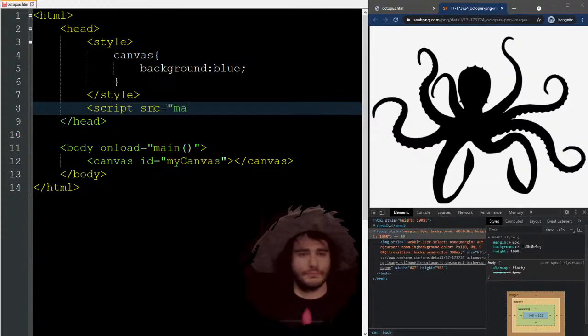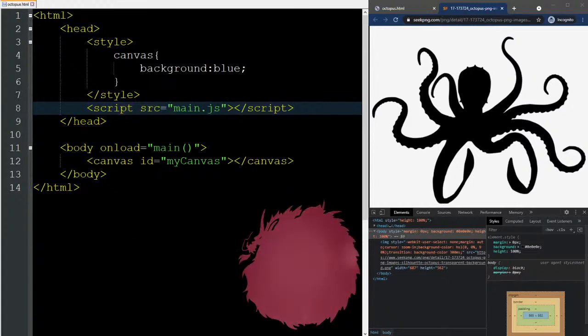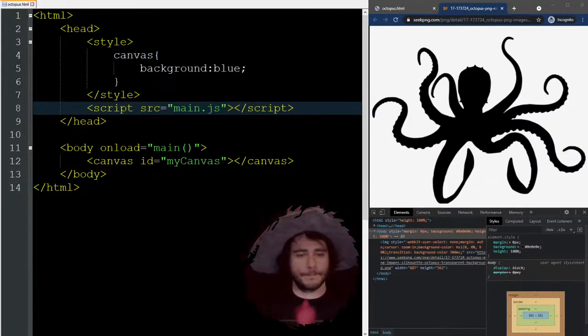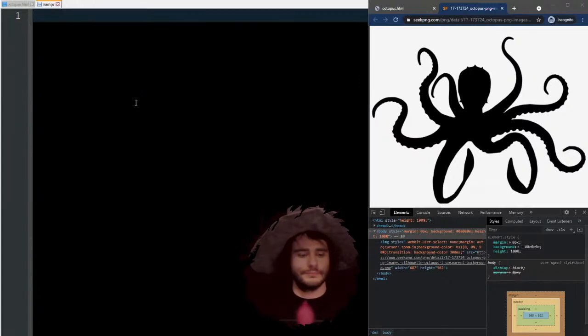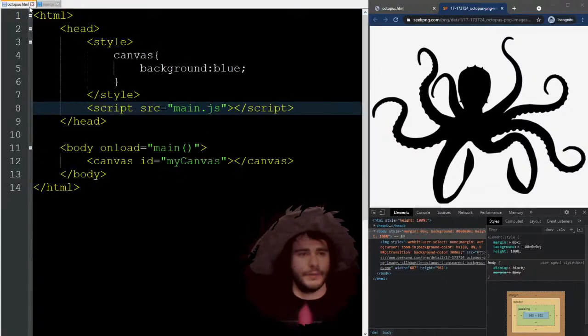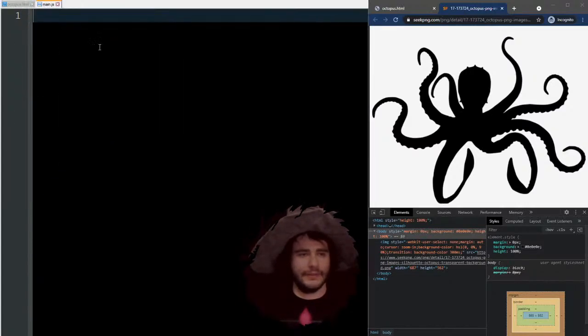I'm going to name it main.js, and I have to create this file. So yeah, okay, now this is the empty file. Let's see what we have so far.